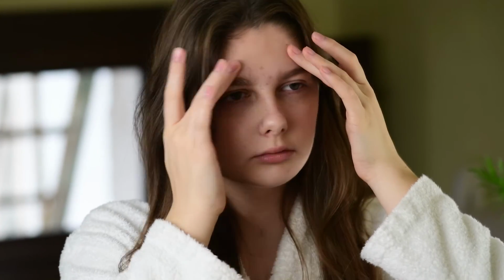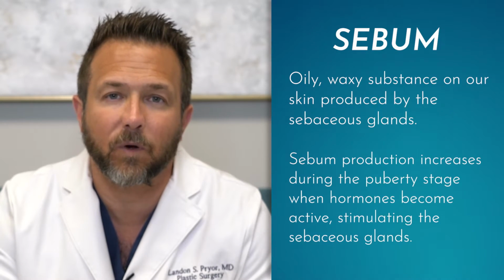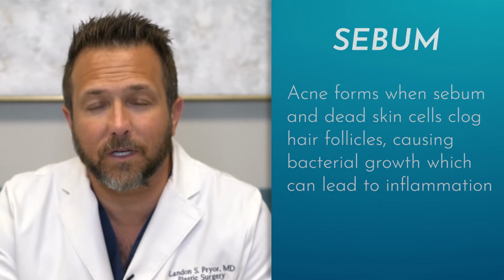How to prevent acne scars ultimately resides in the ability to prevent acne from happening. Many patients, especially adolescents, because of hormonal changes during puberty, suffer from acne. The best way to minimize acne scarring is to be able to prevent the underlying problem, which is the acne. There's a number of different causes for acne. Some of it hormonal, some of it bacterial, some of it related to genetics and the body's ability to secrete sebum, or that waxy substance that causes the skin to be oily. And all of those work together to potentially create an inflammatory process in the skin that ultimately results in acne.